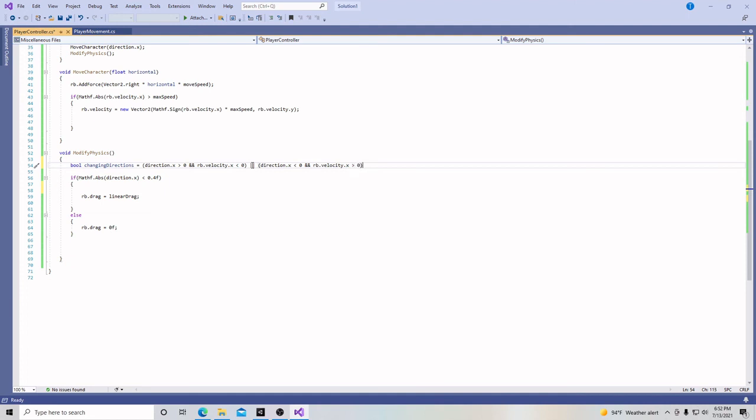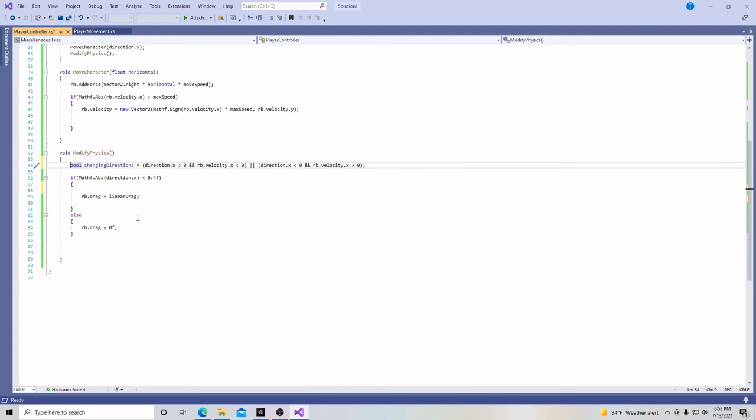So basically what we did is we just mirrored these two to account for both sides when we created this bool here. Let me just double check this. Direction.x greater than 0 and rb.velocity.x less than 0. Or, and I probably have never mentioned this before, but when you have these two straight lines up here that you type in, that means or as opposed to and. Direction.x less than 0 and rb.velocity.x greater than 0.